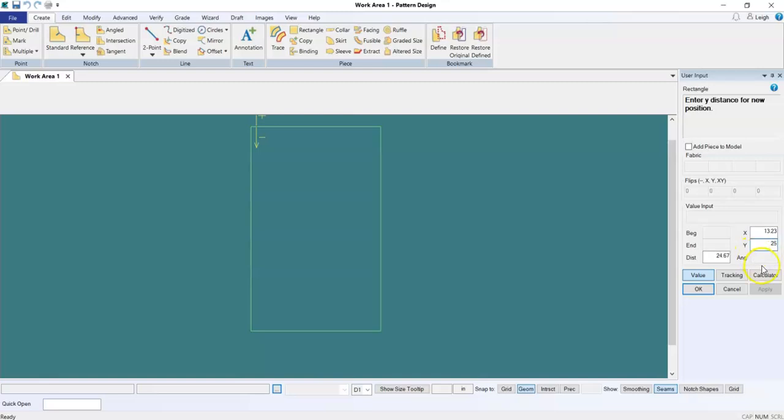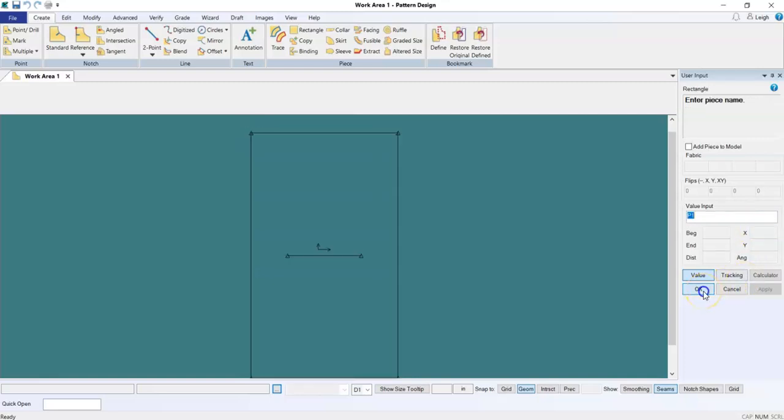Okay. You can see here when you do this on your rectangle that you have a minus and a positive. So that will just determine which way the rectangle is built. It doesn't really matter, but because I have it located on my screen like this already, I'm going to do negative 25 for my Y. And my X, I'm just going to make it 15 for right now, and then we will determine our hip measurement for the width of our draft. Okay, this just gives me a little bit of room to play with.